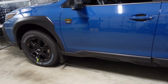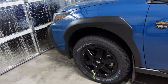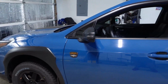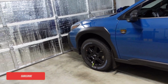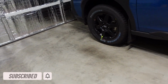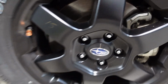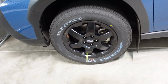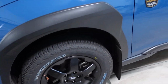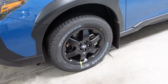Today we're going to be working on the Outback, so let's just get right into it. We are going to go on a road trip. We're going to go hit up Crater Lake in a couple days here, and I'm just doing some basic checks on the car, checking the oil, the coolant, all the other fluids, tire pressure, and of course the lug nut torque. I recently rotated the tires on this, and before going on a road trip, it's always a good idea to check that the car is in spec. That way you don't have any unplanned pit stops or anything like that while you're on the road.